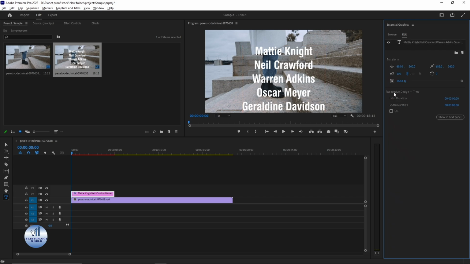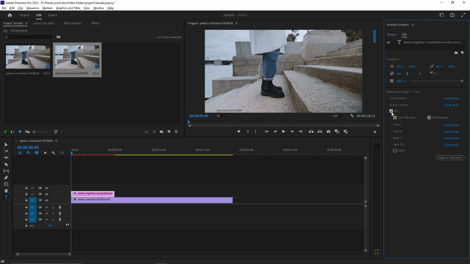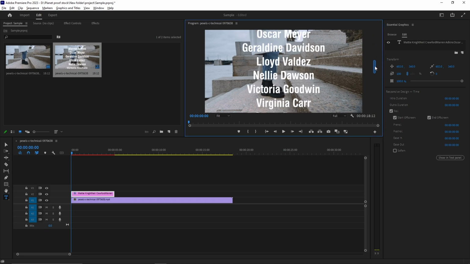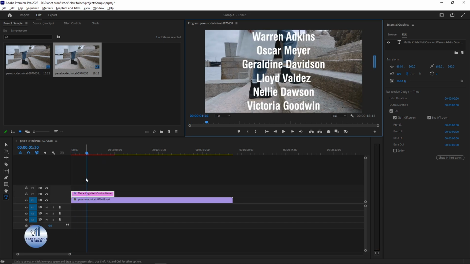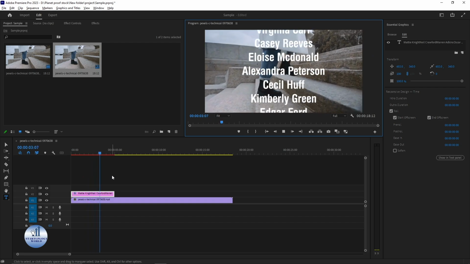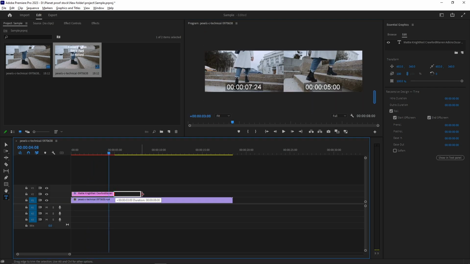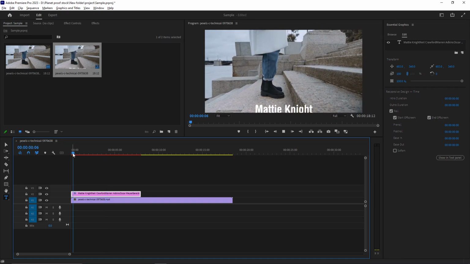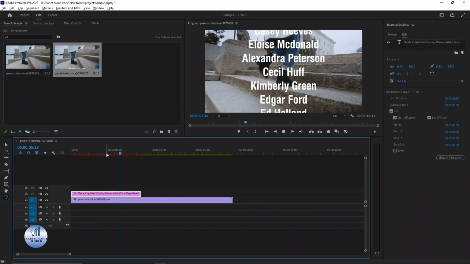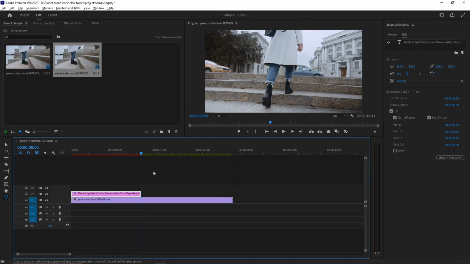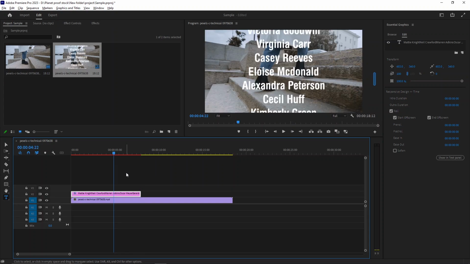As you can see at the bottom, there's an option for responsive design time. You can just simply click on Roll and it will ask you for the roll time, and they will look like this. Now if I play this video, as I played the video, you can see all of the text that I have placed before is rolling.